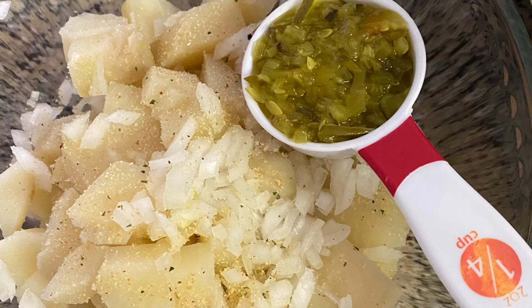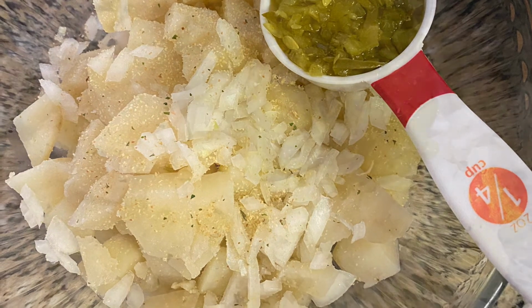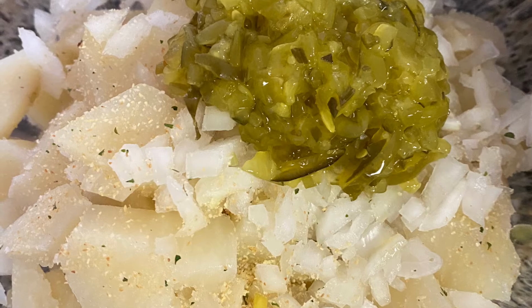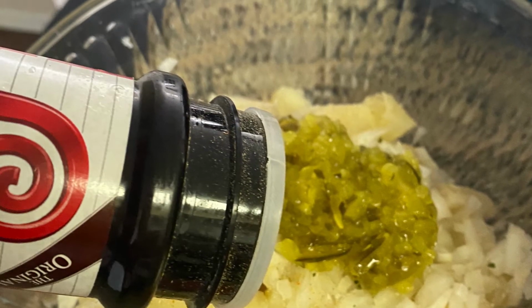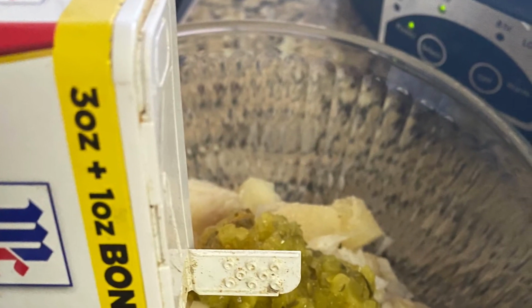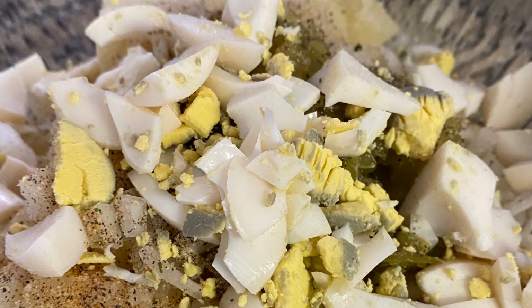I then add a 1/4 cup of dill pickles, not tomatoes, and then the onions. I then season my potato salad with Lawry's seasoned salt. I add my pepper. And then I add mayo, but I add it to taste.